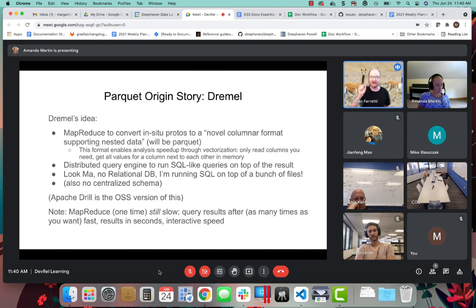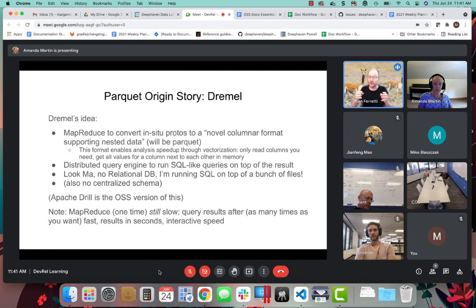The basic idea of Dremel is we are going to move from this protobuf format, which is essentially row-oriented, and we're going to make that column-oriented, right? We're going to move to a columnar format, right? This idea in particular is not novel. You guys may have discussed this before, right? There is the notion that for doing analysis, storing data by column is a better way because it enables vectorization. It gives you the ability to see all the values for a particular field next to each other.